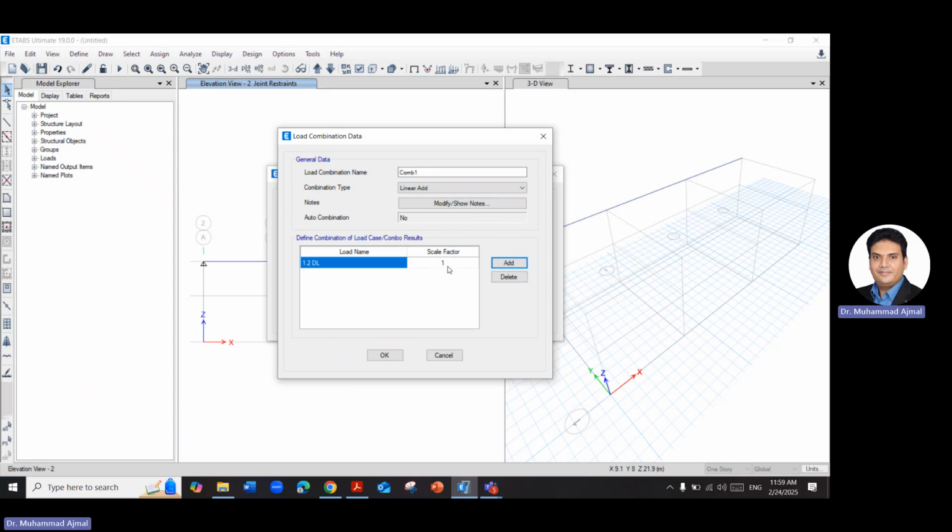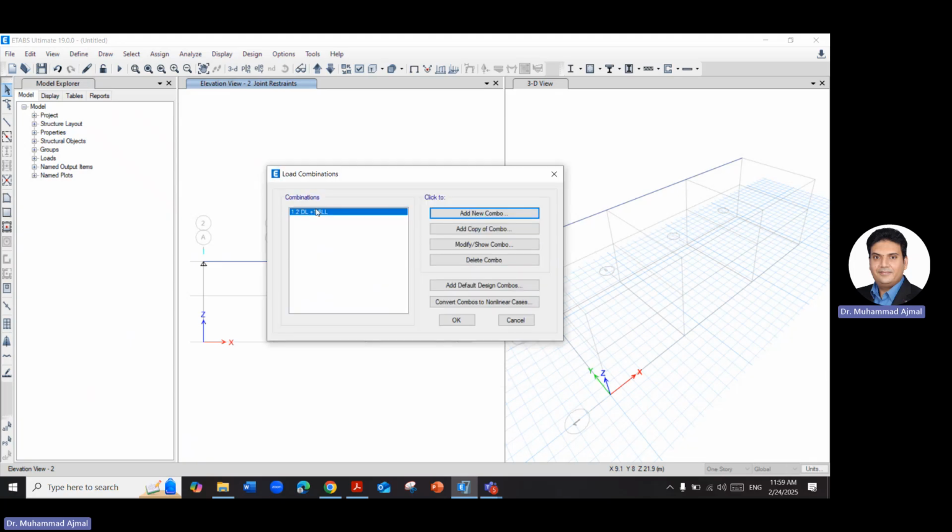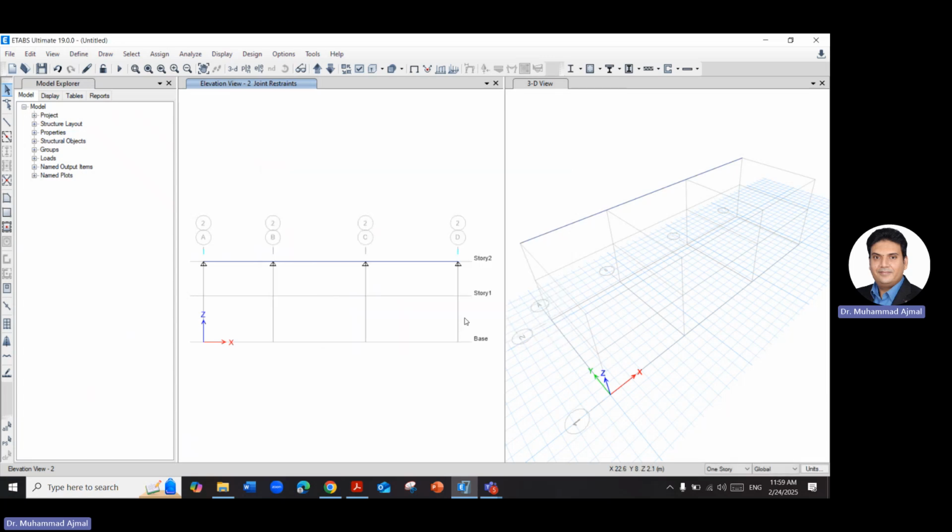So keep it 1, add next, 1.6 live, and you can call this combination 1.2 dead load plus 1.6 live load. If you want to see the bending moment diagram for this entire combination as one, you will say okay here. Now you have one combination also available. Our next task is to apply the load now on the beam. How can we apply it?